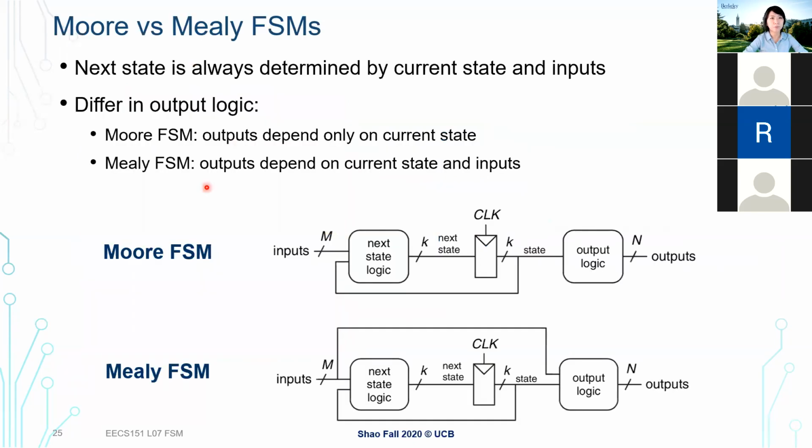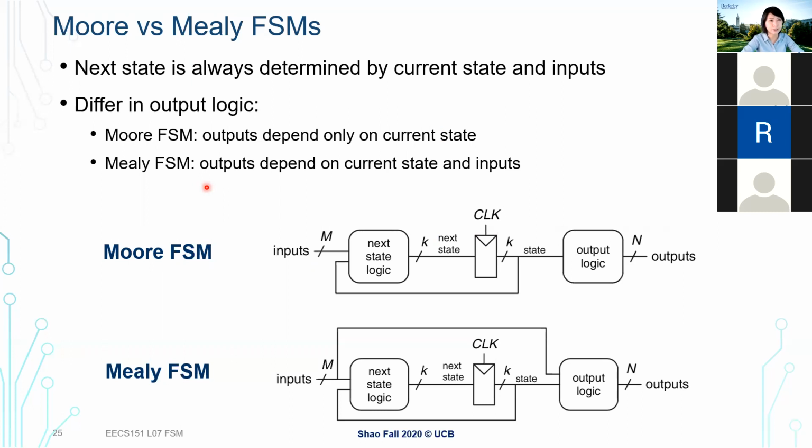So when we think about finite state machines, if you remember what we had before in the simple CAD example, inside each circle, inside each node, we also wrote down what the output should be. And if you think about the three components of a finite state machine, we have the state register to store the states, a combinational logic to decide what the next state should be, and another combinational logic to decide what my current output should be.